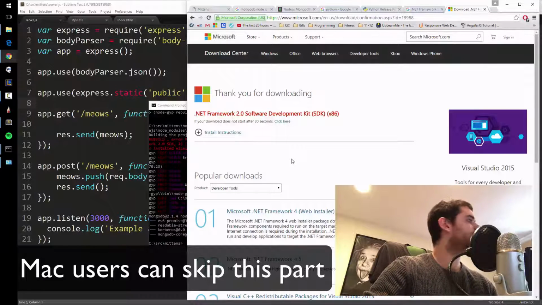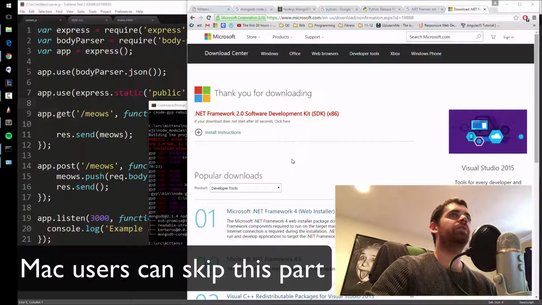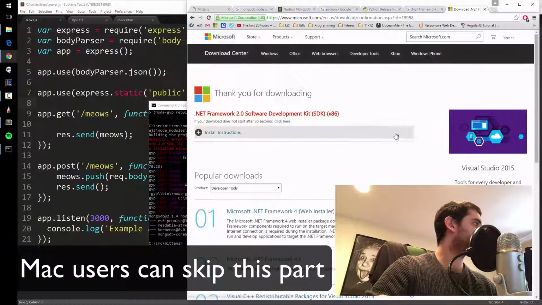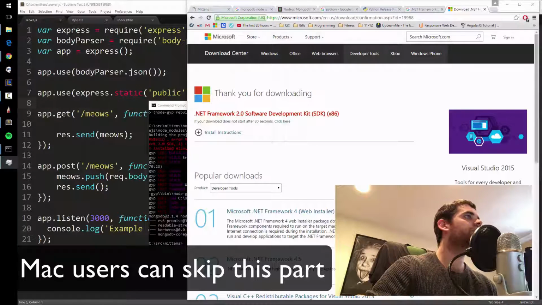I don't know where it went. Where did it go? Let me do Shift-Alt Escape. Well, it's not running. Let me try opening my downloads folder.